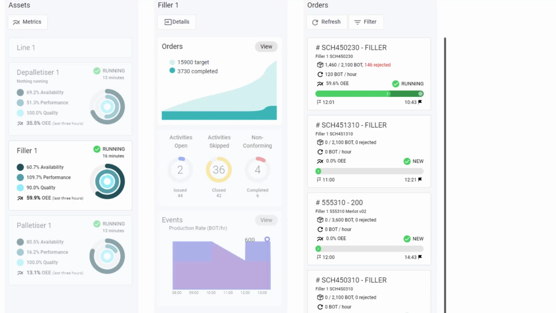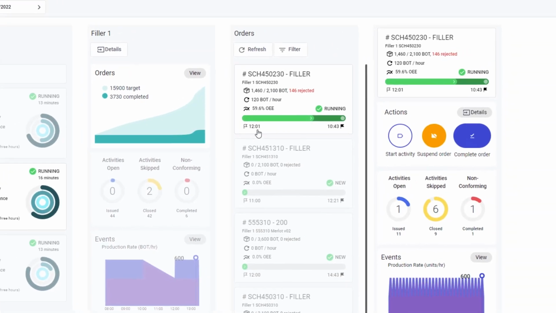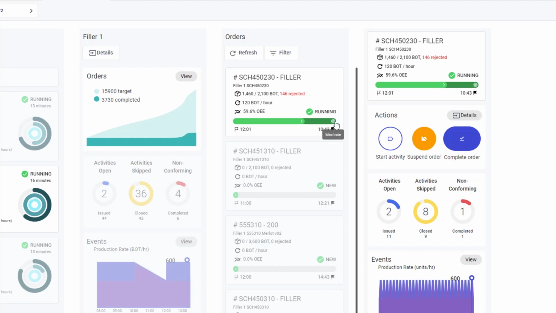Our order panel shows us a nice visual chart of how our day is looking on the shop floor. As the day goes by, the dark shade will start to fill the light shade, and you'll be able to visualize at different points in the day how you are tracking in line with your targets. If we look at this order that's running, we can see it's behind schedule. We can see the OEE of the order, how much has been rejected so far, and how much has been produced, and the state of that order, that it's currently running.